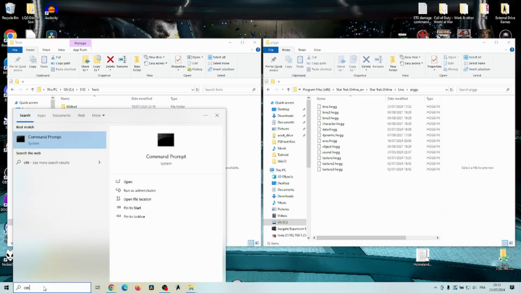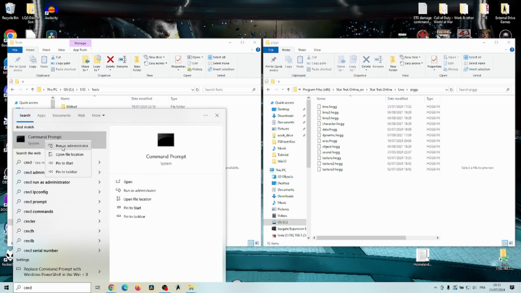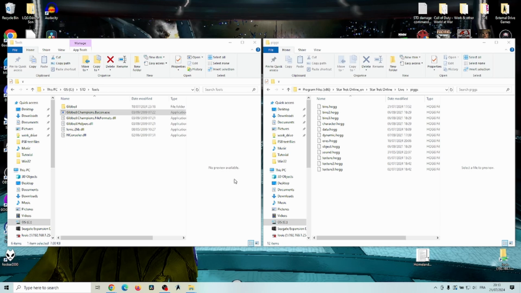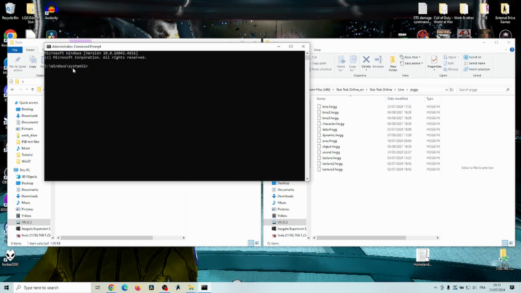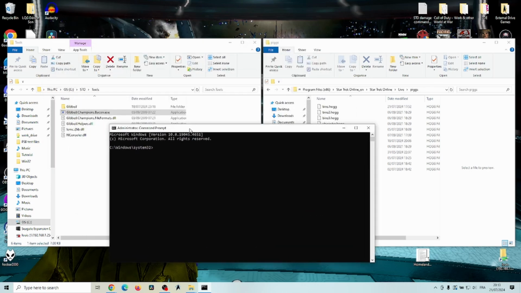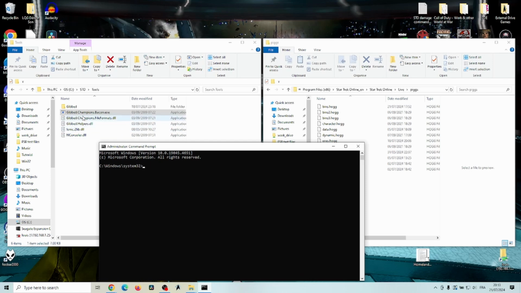So you type in cmd, and here you will need to right click and click run as administrator. It will ask, do you want to run as administrator? I'll say yes, perfect. So it's going to say Windows, System32, done. From here on, I now need to link the program that I want it to run, the file that I want it to extract, and where I want it to extract to. This is very easy. This is, I think, about 6 clicks.